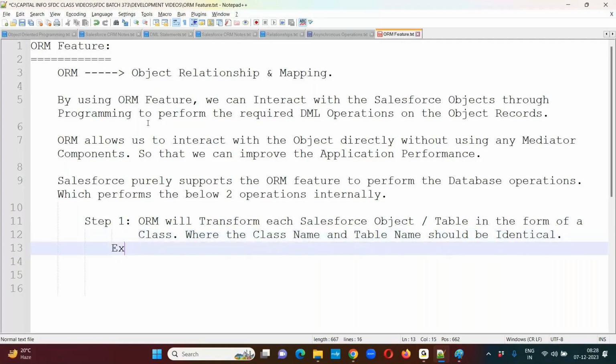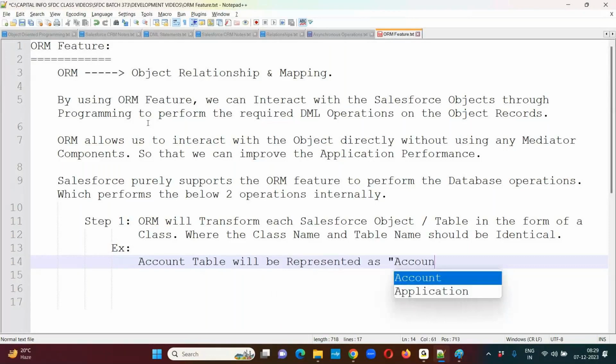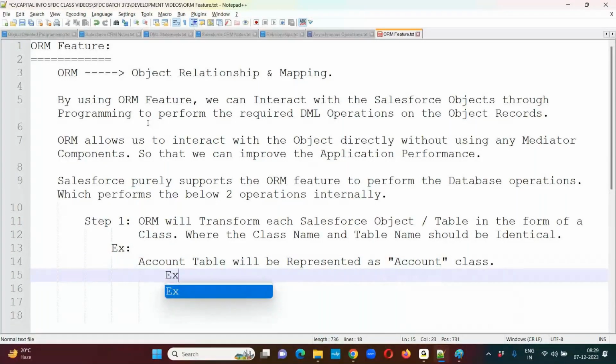For example, account table will be represented as account class, like public class account.